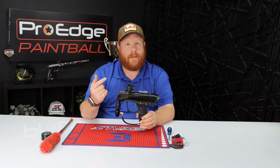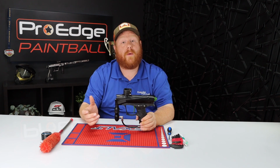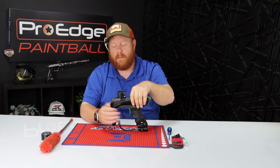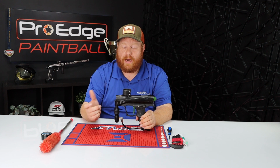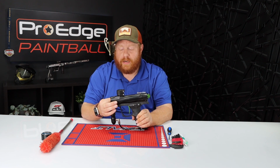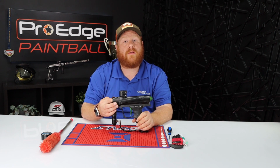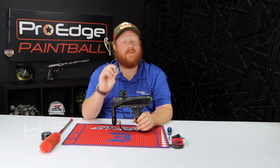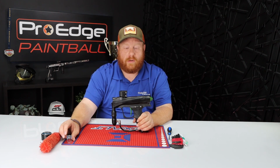So we're going to pull that eye pipe out first by sticking our index finger in the front of the gun. But before we do all of that, let's make sure we don't have any paint, hopper, barrel, or air tank attached. Safety first, guys, but let's go ahead and grab that eye pipe now. So you just stick your finger in there, pull your index finger all the way to one side, you'll feel the ball detent, and then just pull your finger out and it comes out super easy. We're going to go ahead and put that off to the side, that way we don't lose it.